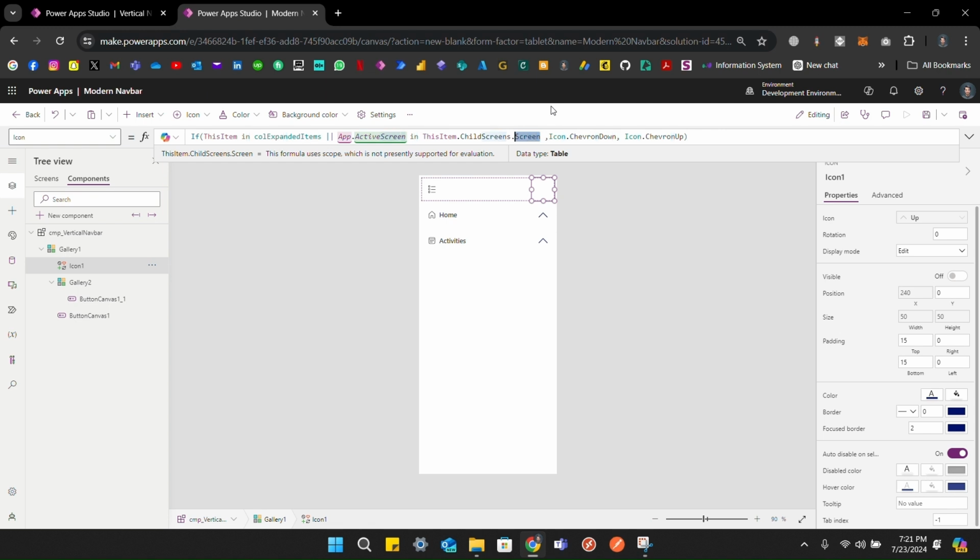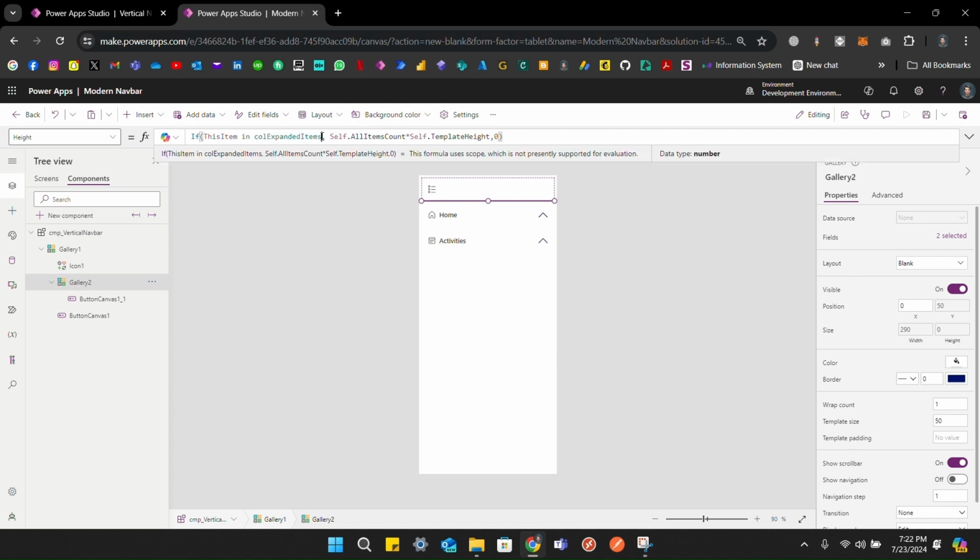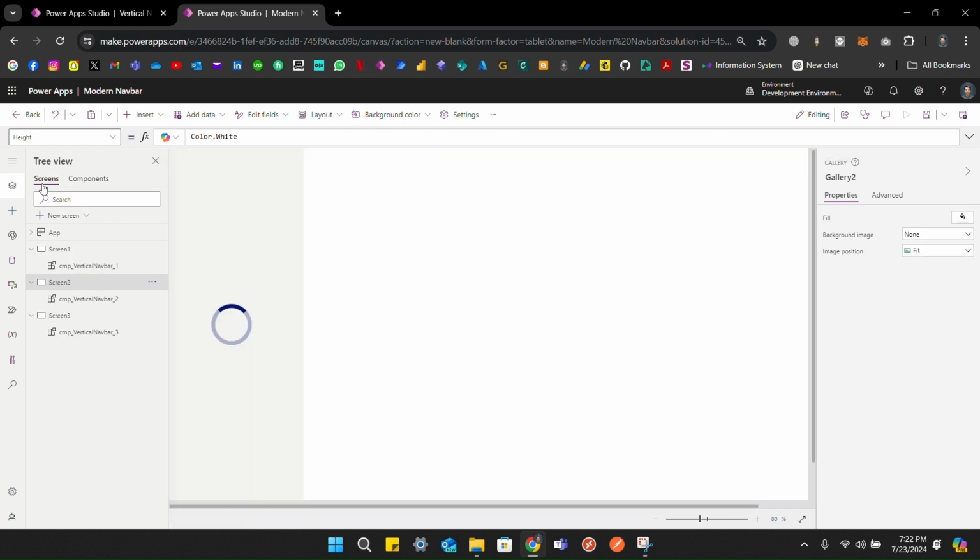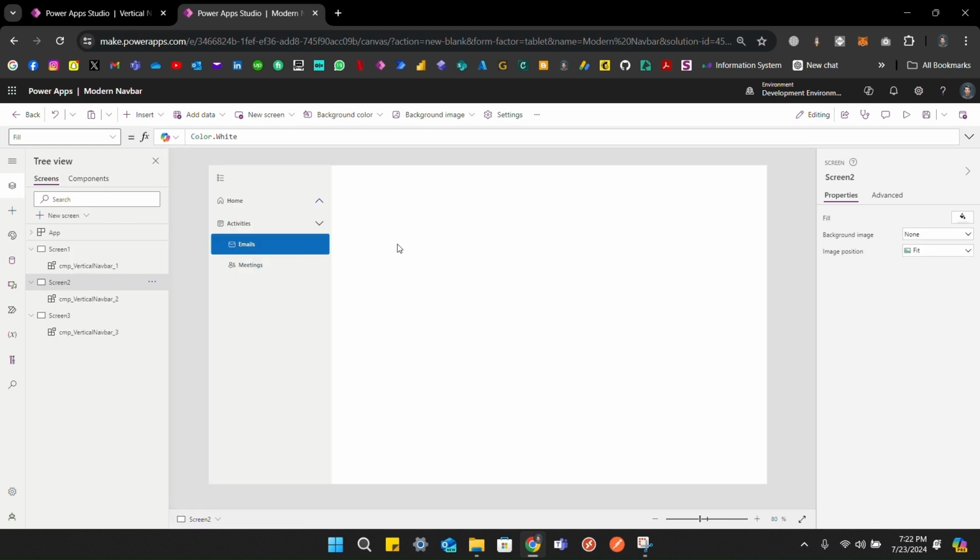I'm going to copy this formula and then apply the same condition in the Hide property of our child items gallery as well. I'm going to go back to my screen again, and as you can see, the child items are now by default expanded.